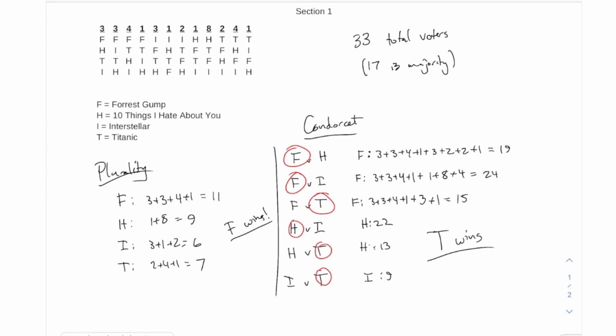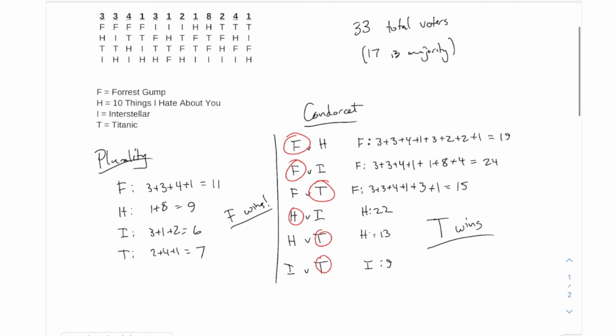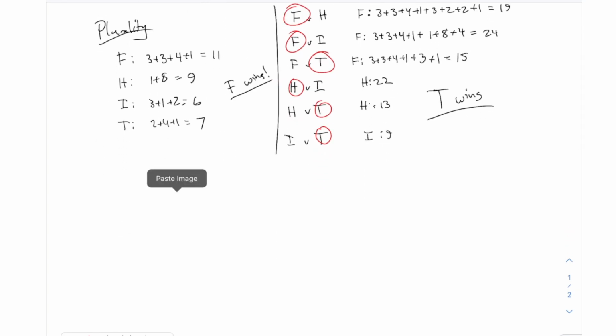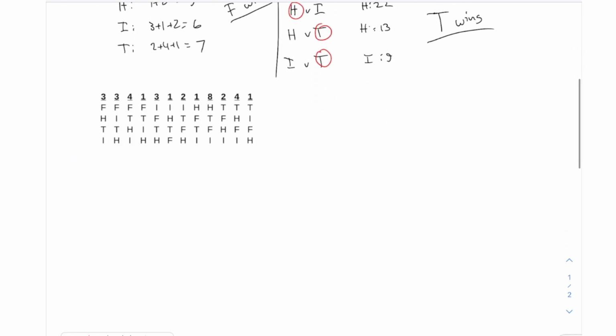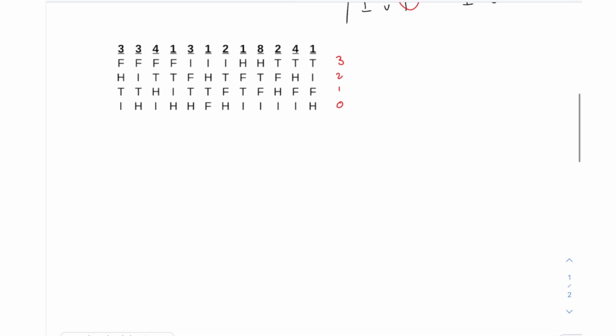And let's try the Borda. Anybody into the Borda? This is extremely tedious to do. Maybe we'll just do one of these just because I find it pretty annoying to do the whole Borda here. Although I hope that you could do it, like if you really had to. I did this morning and it took me a few minutes to add it all up. But the points will go 0, 1, 2, 3, right? I hope that's big enough to see.